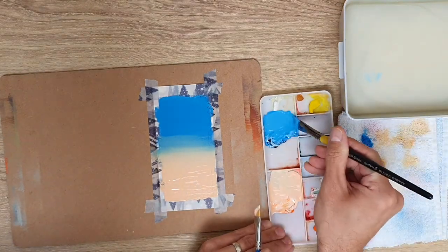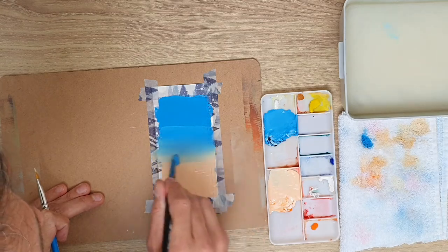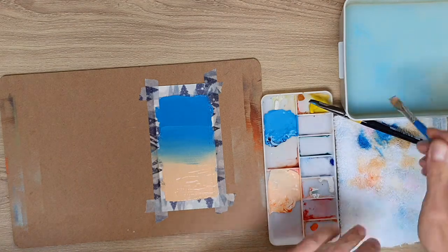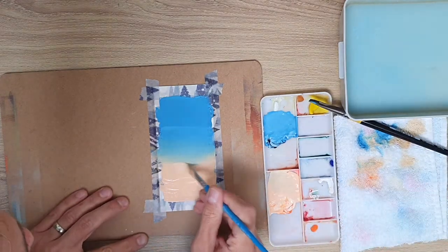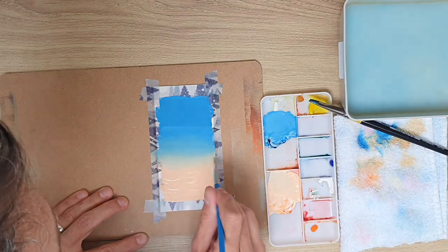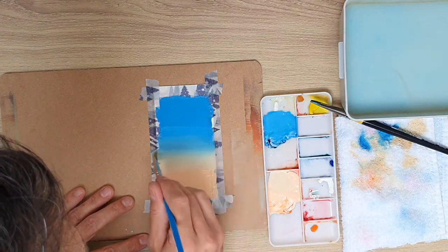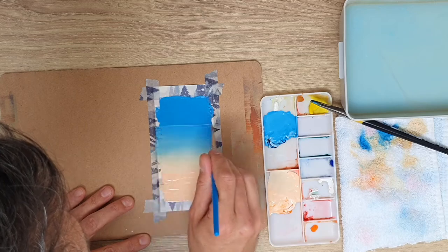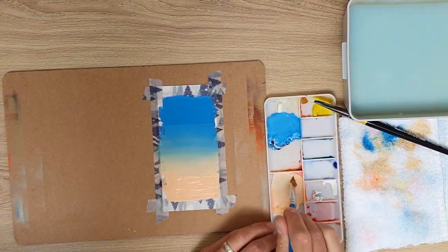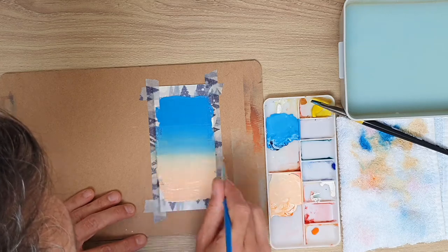Now I take the blue wash, load the brush again, reapply and move down into the orange and back up. This is essentially how the gradation works: while the paint is still fairly wet, you move up and down through the centre line until you get the gradation you want. I always used to panic because videos told me gouache dries quickly — you need to work quickly. That is true to a point, but after you get used to the medium you'll feel more comfortable. Usually when you re-wet the brush, you can go back in. The centre line is slowly starting to disappear and it looks more natural as the two colours blend together.